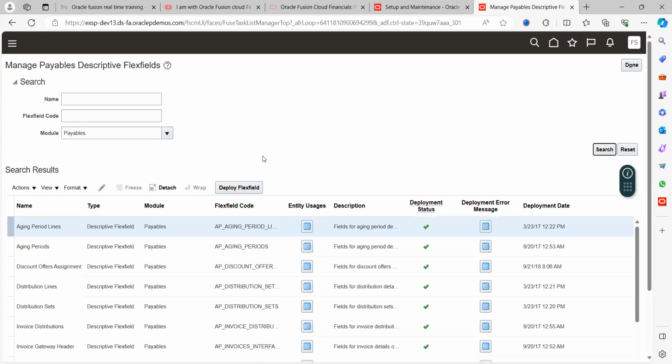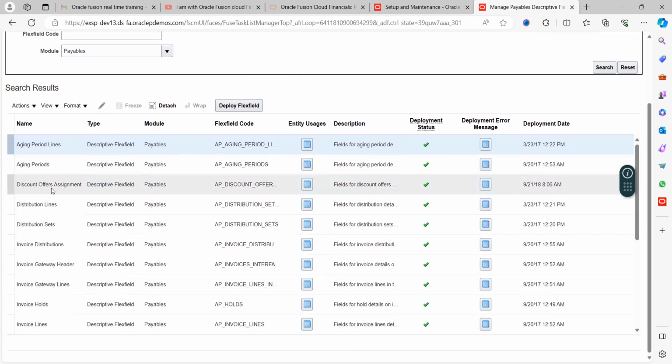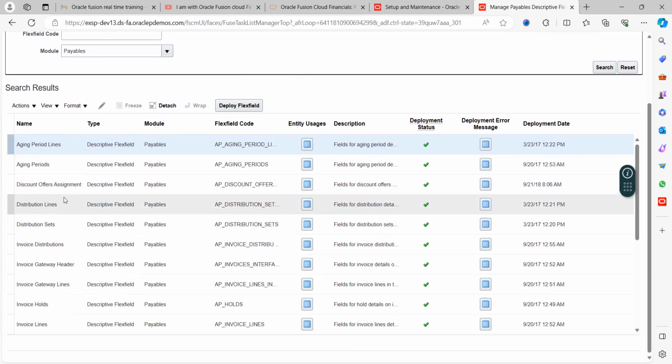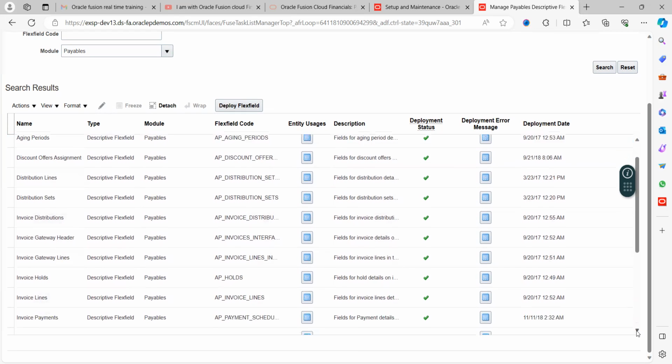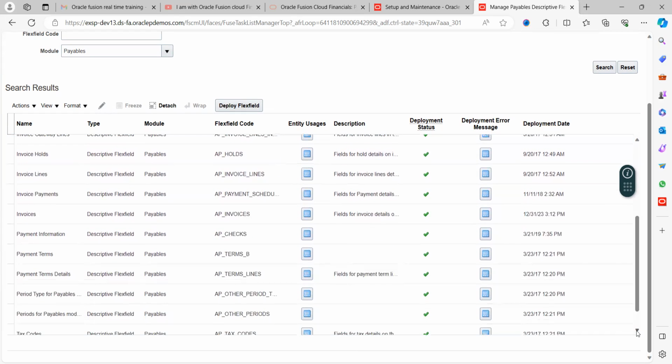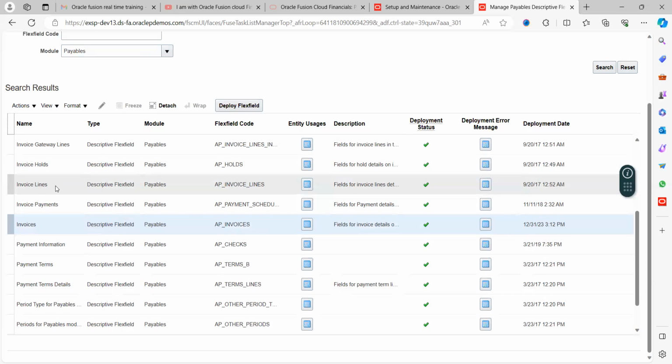These are the names we have. Here you need to choose at what level you're going to create DFFs. As per the requirement, it is at the invoice header level, so you can choose Invoice. This is the invoice header level. If you look at this one, this is invoice line level.